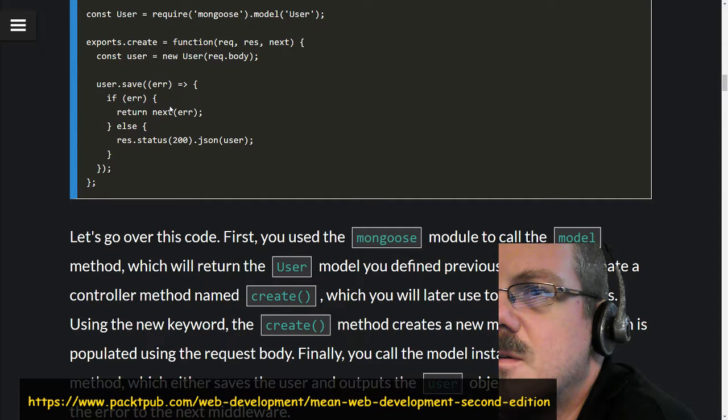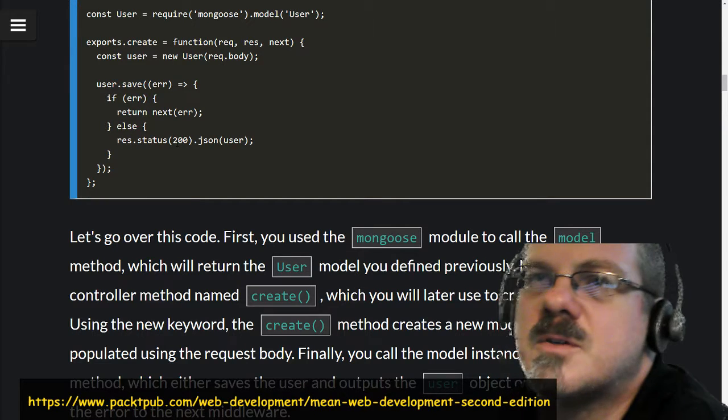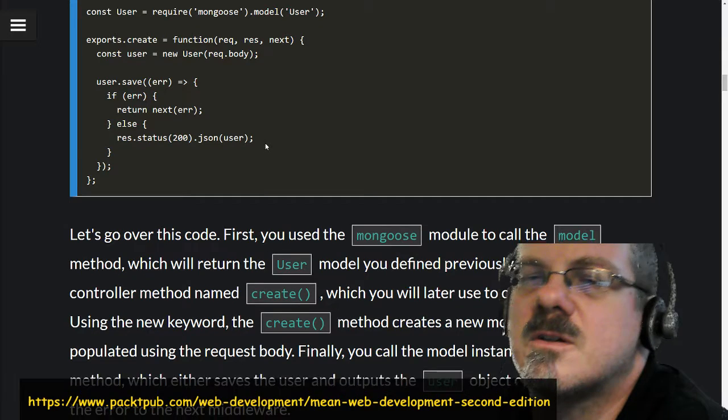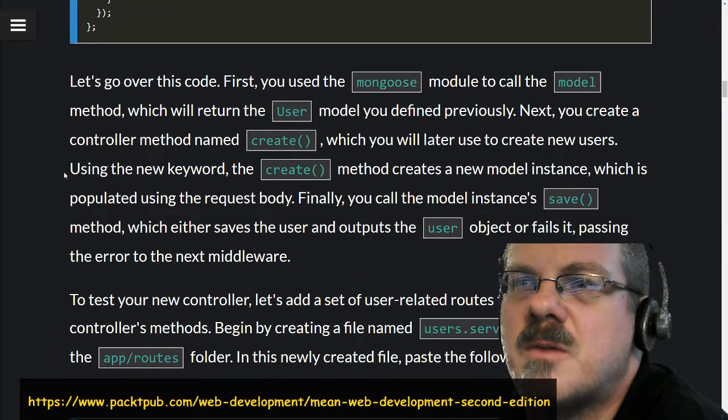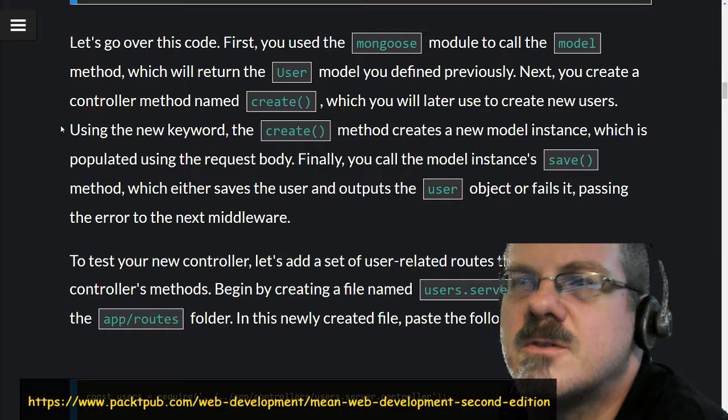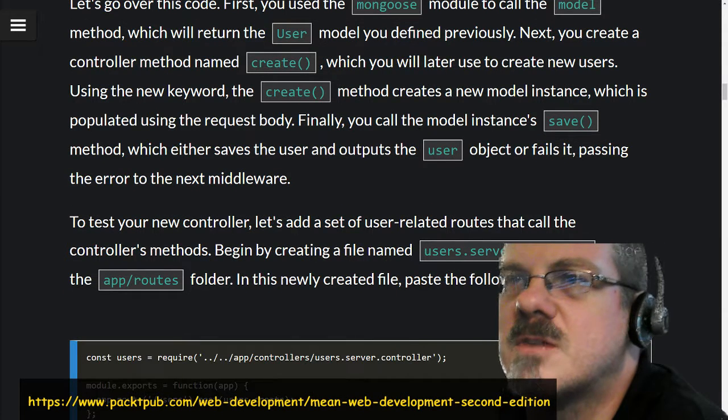If error, return next error. Else, response status 200. Okay, so if the response is 200, then send that object. Okay, I'm kind of getting that abstractly, at least. Understanding it abstractly and seeing the code just pop out of the server or run on the server are two different things, but I'm understanding the concept of what we're trying to do.